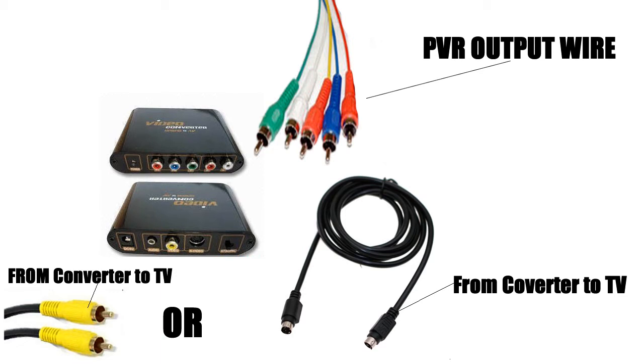Now, I don't have an HD TV, but I got an HD PVR this Christmas, so I always wanted a solution, something I could do to let me record in HD but play on a standard definition TV. So this tutorial will show you exactly how to do it and the methods I use personally, which work for me, and share them with you guys.